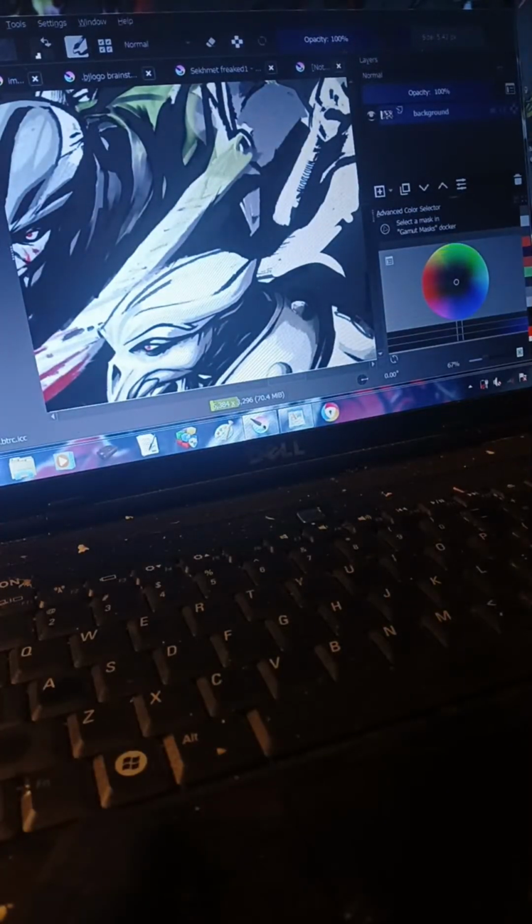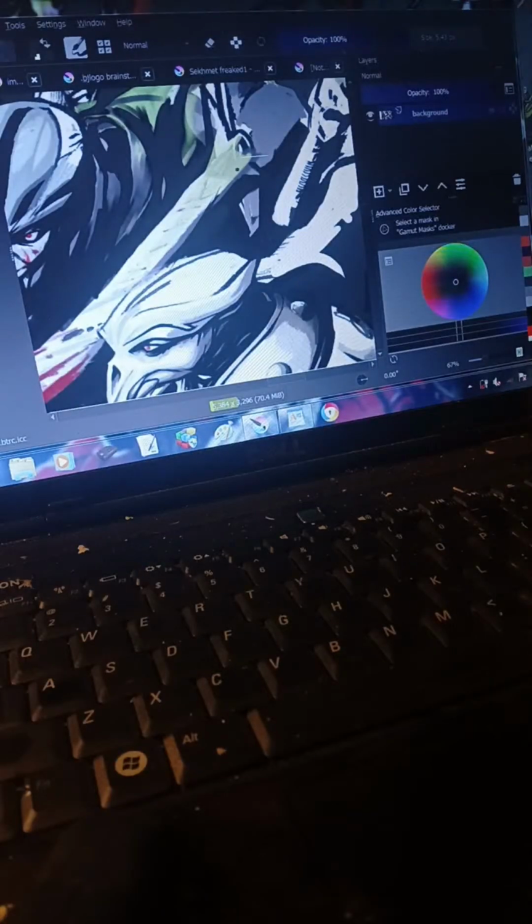Now I get to play around with all this. I get to straighten out the line if I wanted to, make it a little sharper.